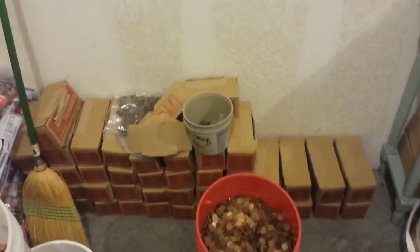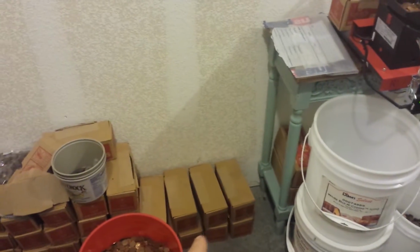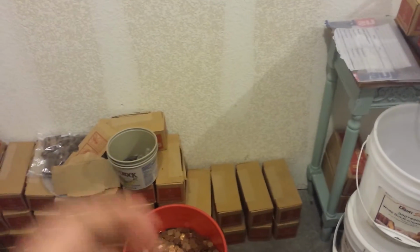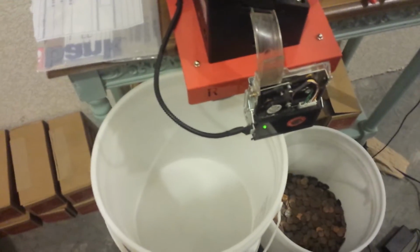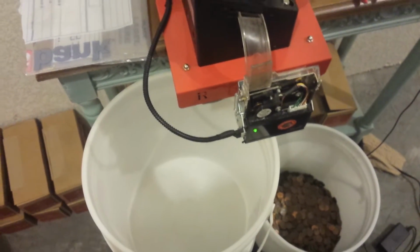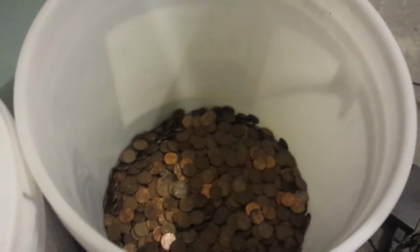The boxes on the left here are all full of copper pennies. That's before I started putting them in buckets. The boxes here on the right, the nice square ones that have tape on them, are the ones that I get from the bank. And on the left side, this is a brand new bucket. This is for the zinc pennies, and the bucket on the right side is for the copper pennies.